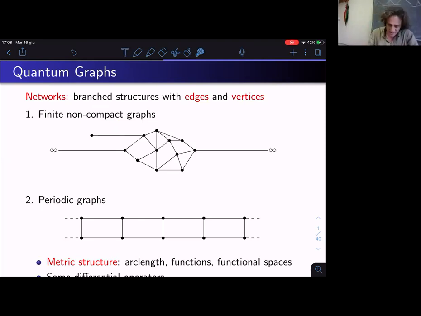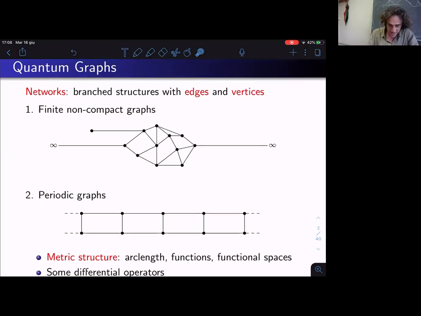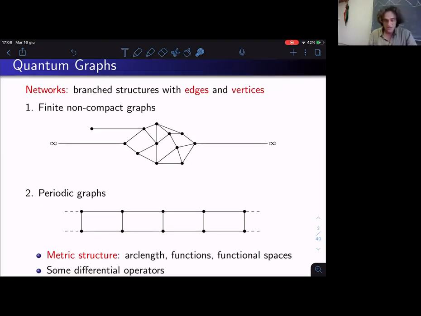They are not compact. The second category is made of the so-called periodic graphs, and so they really respect the basic idea of periodicity, in the sense that there is an elementary cell, and this elementary cell is repeated infinitely many times. This can happen in one direction, as in this picture where we have the ladder graph, or in two directions, as in the case of the grid in the space, I will talk about it later, or also in three and more directions.